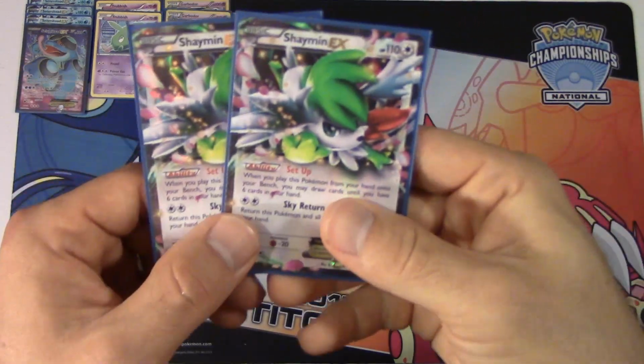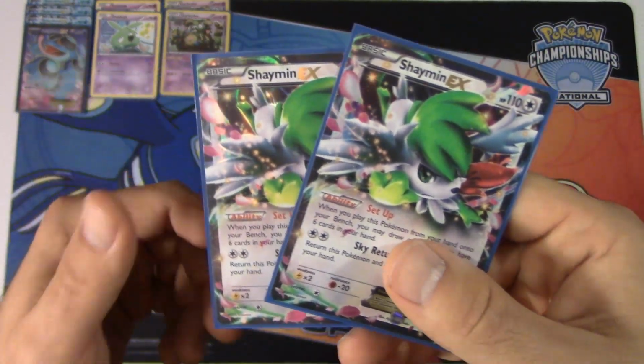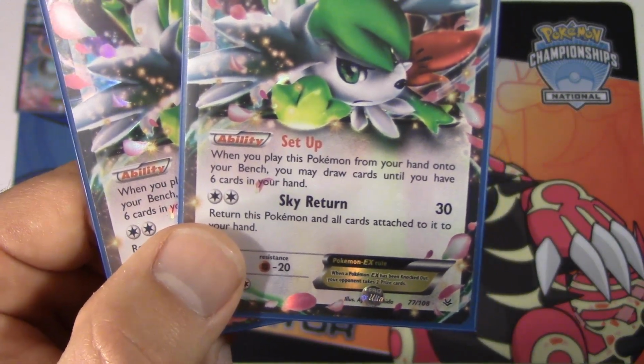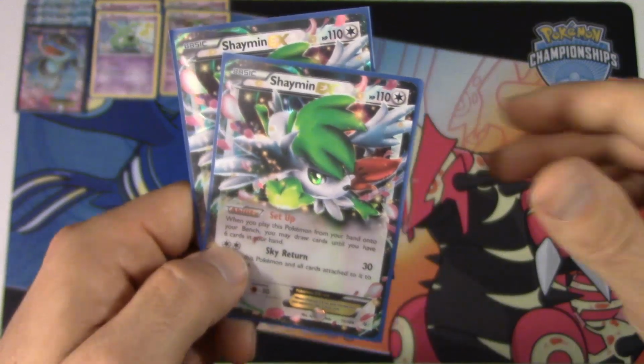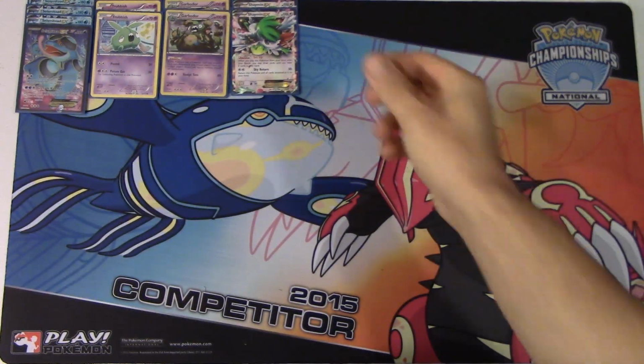We've also got 2 copies of Shaymin EX with the ability Set Up. Obviously not going to be effective if Garbodor's in play with a Pokemon Tool card attached to it. When you play this Pokemon from your hand onto your bench, you may draw cards until you have 6 total cards in your hand. Put that down there.